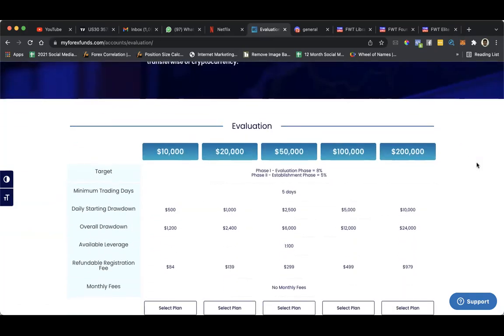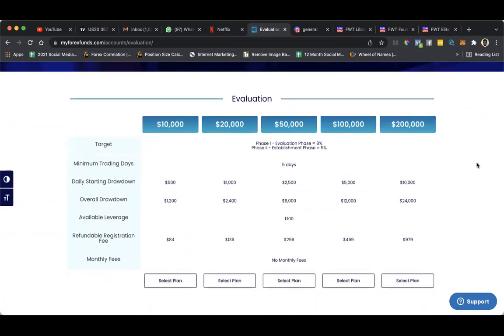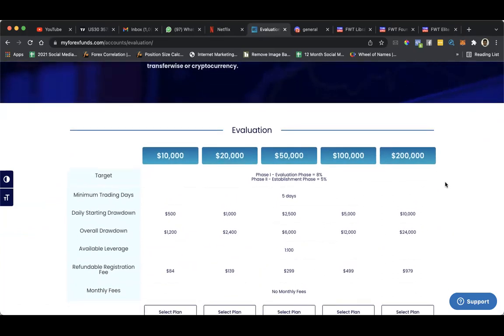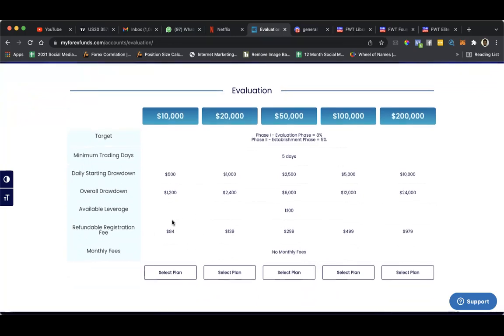so that you are able to start handling big accounts. Most times the issue that traders have is an issue of capital. Because you have a lot of bills to pay, you are trying to turn your $100 to $5,000 in under 2 months. So there's a lot of pressure for you to quickly multiply your money. But if you're able to use prop firms and get funding, you can see with just $84, you can get access to $10,000 to trade.